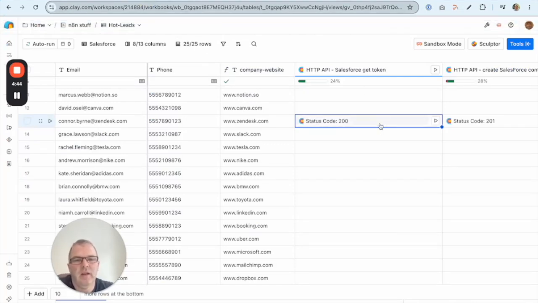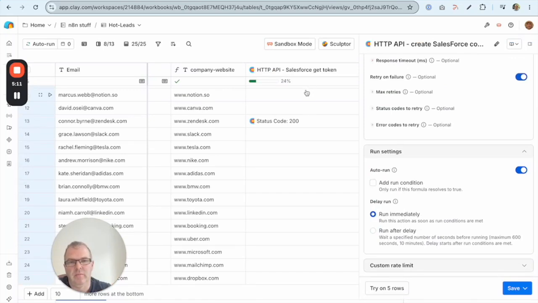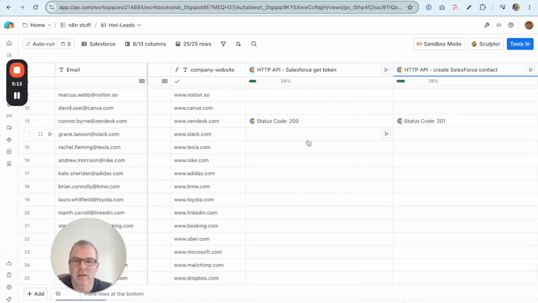So that's Clay pushing contacts to Salesforce via HTTP API. No upgraded Clay subscription needed. The Salesforce setup is honestly, as you saw, a bit fiddly, especially if you're following older tutorials that referenced connected apps. But once the external client app is configured, the Clay side is straightforward, just 2 columns. I've set this to automatically run, so it just speeds it all up. As soon as that is hit, the other one is hit as well. So hopefully that will work for you as good as it has worked for me here.